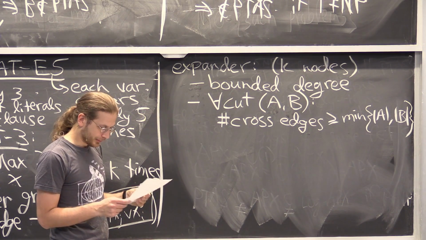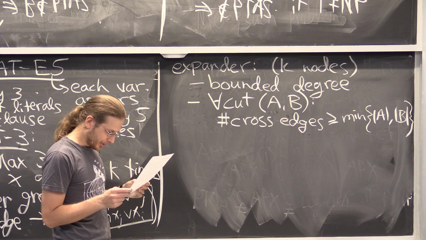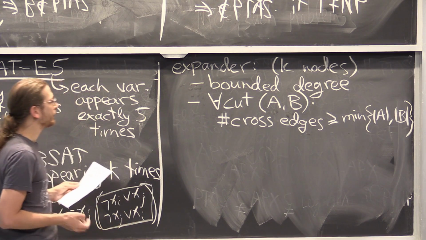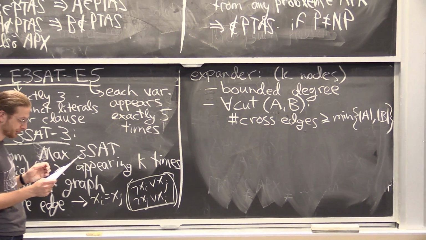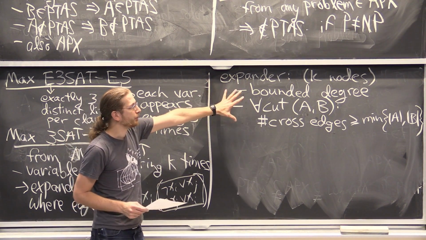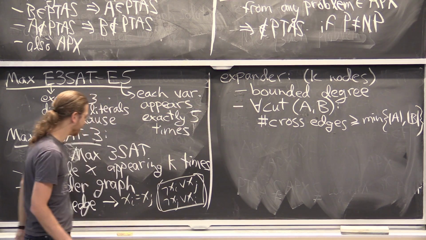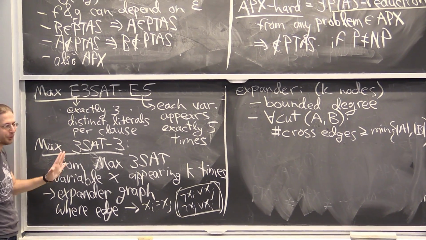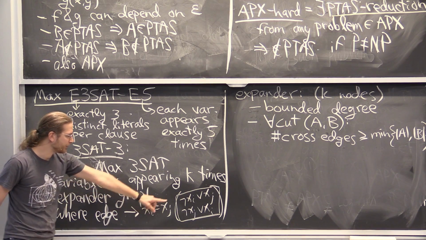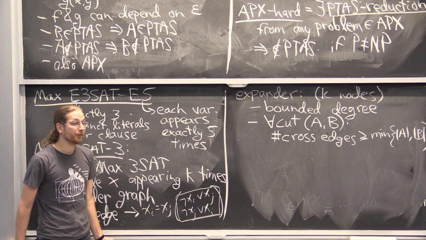In the construction we are applying, which is due to Lubotzky, Phillips, and Sarnak, the degree is 14, but it doesn't matter. It's constant. It's actually 14-regular, so nice. So we take this graph, which was known to be out there. Basically, random graphs have this property, but we won't worry about how to construct it too much, although you do have to. There are tons of papers on how to construct them. And then for every edge, we convert it into these two constraints. So let's prove that this is an L-reduction.